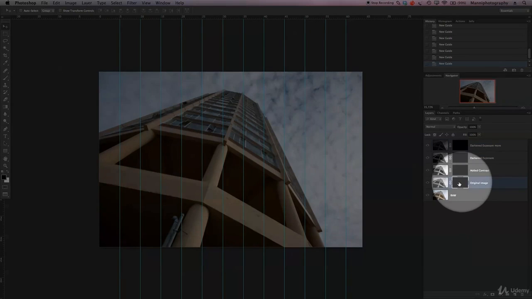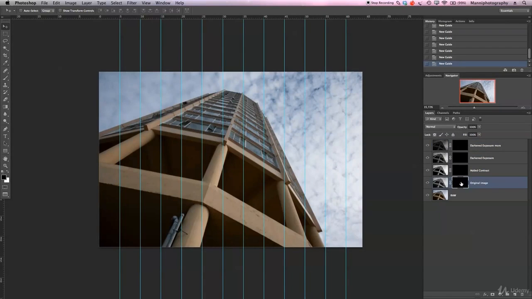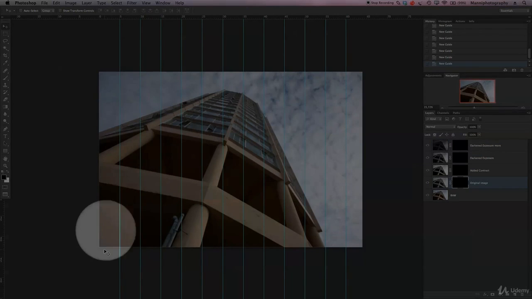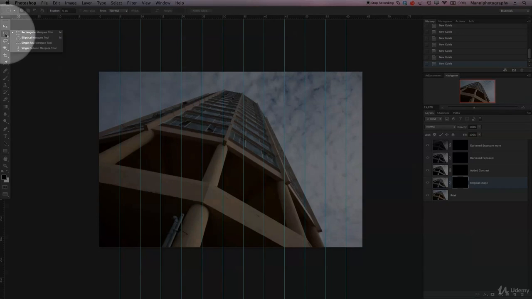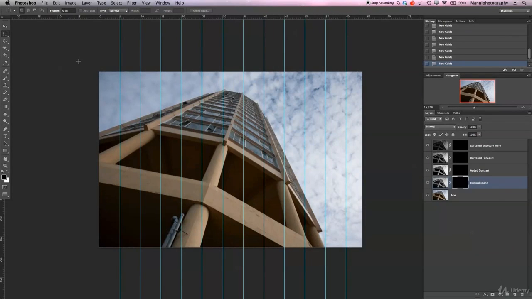Okay, so let's go over here to our first original image, and first of all what I'm going to do is select my mask over here, and then I want to have my first strip over here with my first layer. So let's go over to our masking tool, select the rectangular marking tool, and directly what I can do now is just drag with my masking tool over my image, and you will see that it snaps directly to my guideline. So that's why I created some guidelines, so it's quicker and it will just be easier.